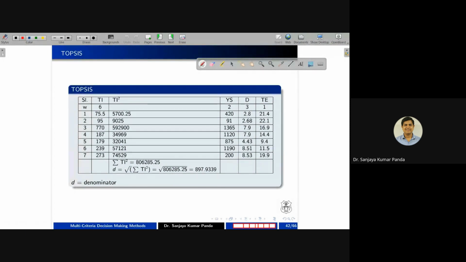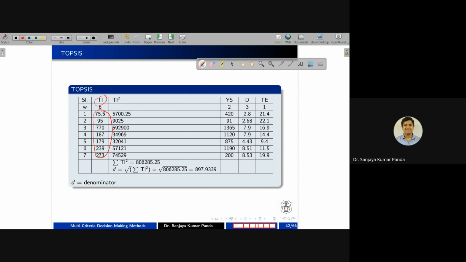It takes a set of alternatives and their performance measure values with respect to an attribute. For example, Ti is an attribute.